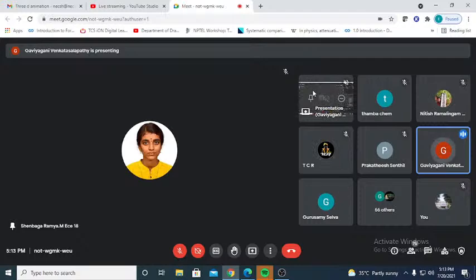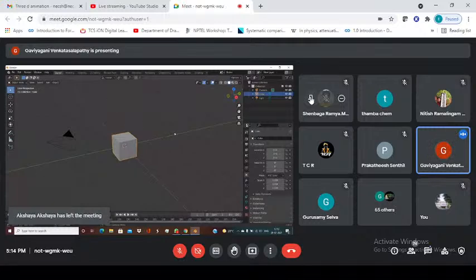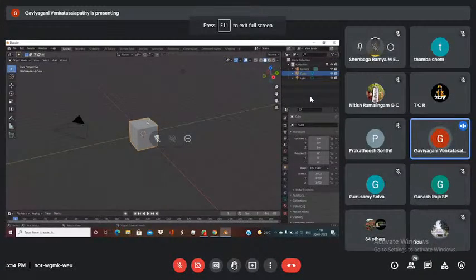So now we are going to see about yesterday's session. First of all, what does a model mean? It is a 3D form, and it looks the way it is. Now I would like to select this cube. First, we are going to see how to, no, I would like to select a monkey or torus like that.